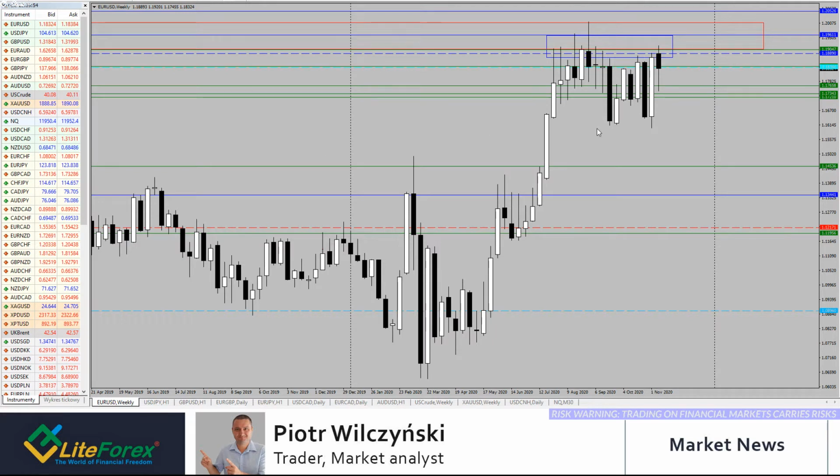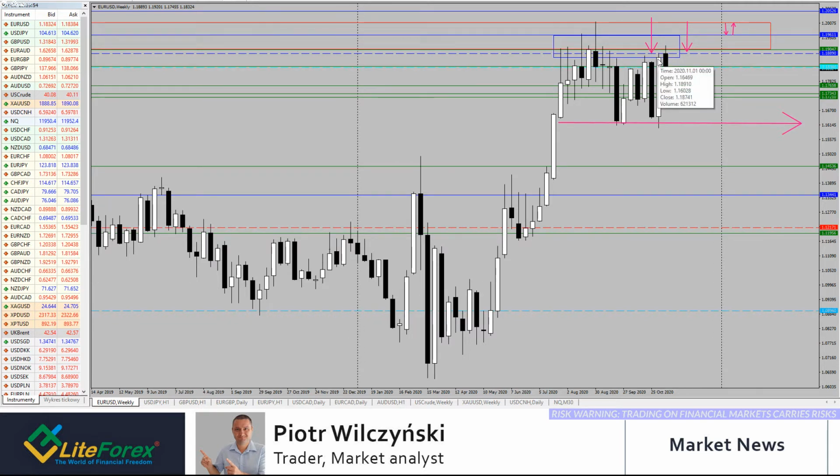Okay, weekly euro dollar, and from the seller's perspective, we have to either hold what we've seen 2 weeks ago and previous week open, right? But the latest line in the sand, or the zone in the sand, is between 1960, 20, 10, let's say that way. On the other hand, the buyers should hold levels very close to what we've seen 2 weeks ago. In that case, we are talking about the levels close to 116.30, 116.